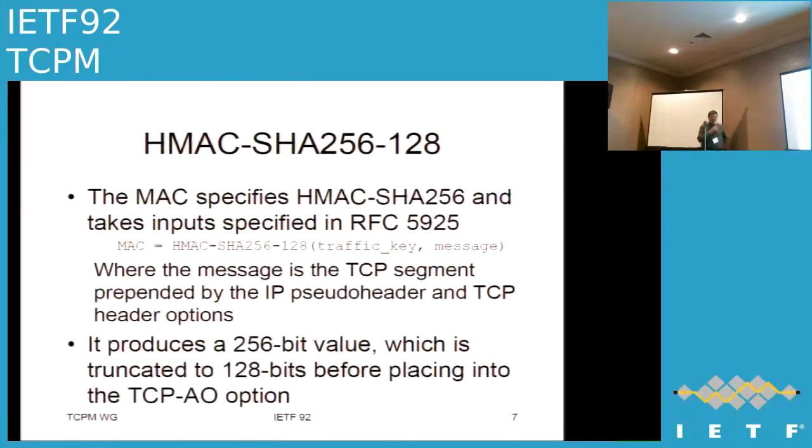I should point out that this is common with these algorithms to truncate them for when we're passing them in network messages. I should also point out that cutting a 256-bit value down to 128 is the smallest that is allowed by the HMAC RFC. Lower than that, and it's deemed insecure. So just as a sort of a preliminary for the next slide, 128 bits is as small as we can go.